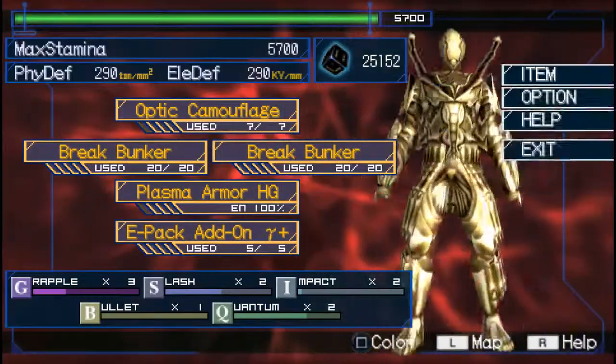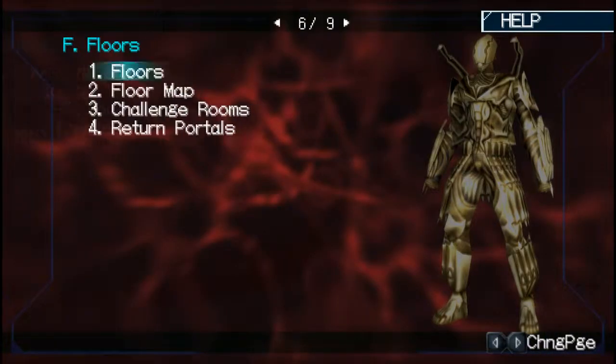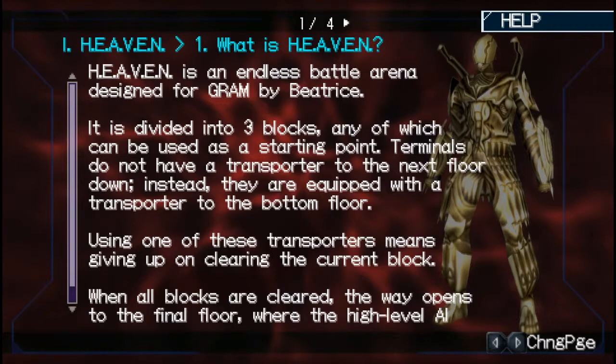I don't exactly remember what each one is, however, they open up a new help menu that will tell you before you actually go in. They don't tell you that this is here. There's no tutorial message saying, hey, check the help menu for anything updated. No, it's just kind of here. So what is Heaven? They answer the question.